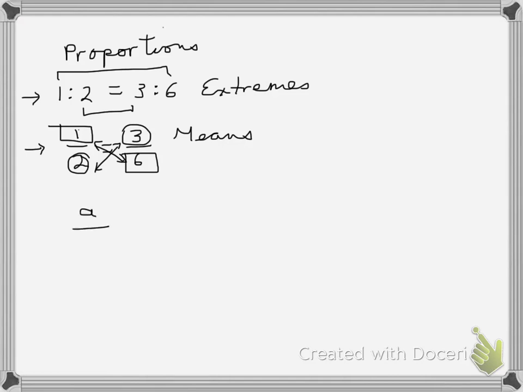So let me write this in a more general form. A over B equals C over D, where these can represent any value. So I'm telling you that AD, the product of the extremes, equals B times C, or C times B, either way. Okay? This becomes very useful in problem solving. For instance, you might hear the term cross multiply, and that's fine to think of it that way.